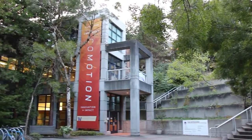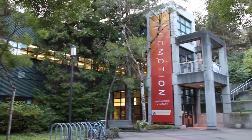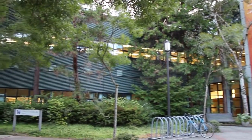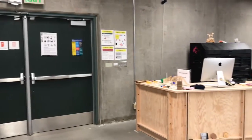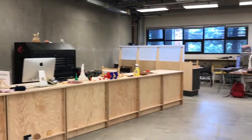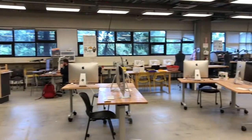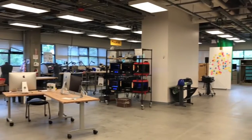Welcome to CoMotion MakerSpace. We are an on-campus resource at the University of Washington for all your creative and prototyping needs. In this video, we'll walk you through policies to keep a safe and friendly space. It is imperative that you adhere to the policies mentioned in this training. Not following safety procedures can result in denied entry, revoked card access, temporary injuries, long-term health conditions, or even death.